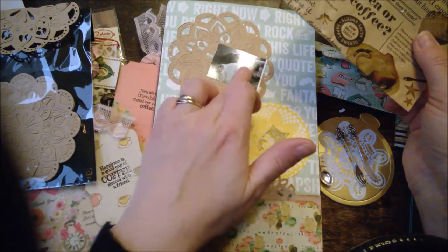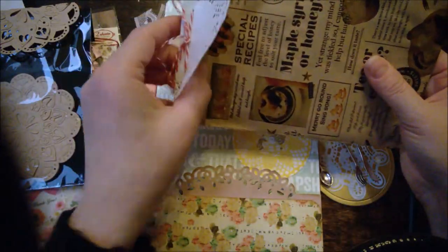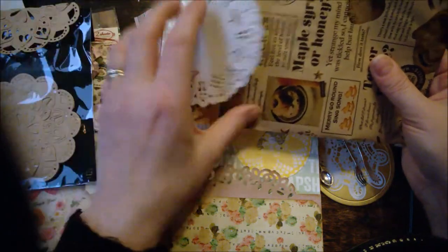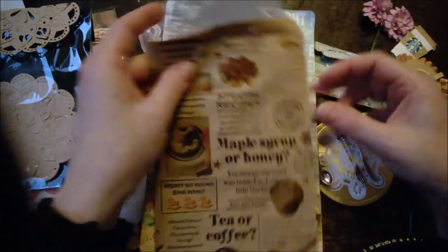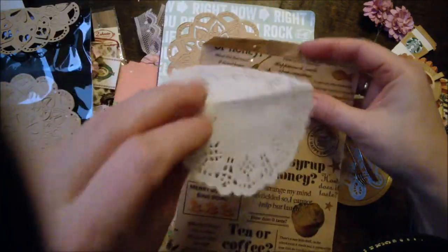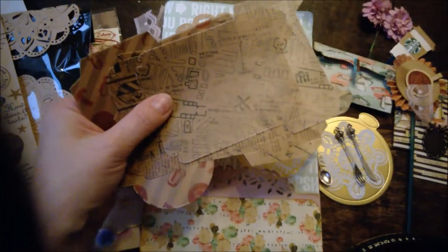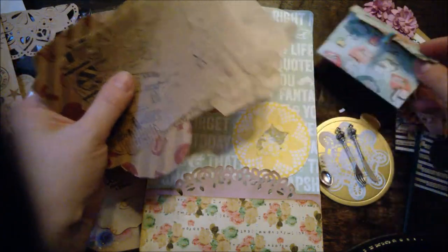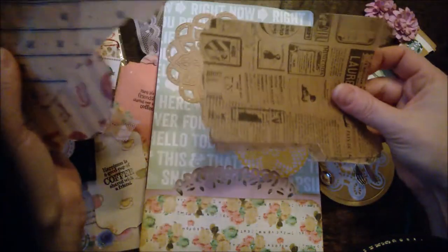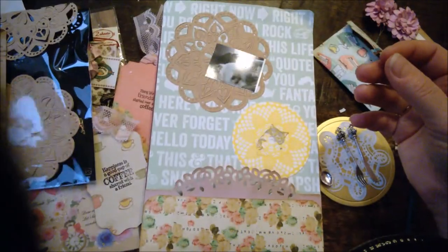This is Po and her cats — I think there are three she said. I'll show you this nice bag. This paper — you can make very tiny bags like this, pocket bags. And these are other envelopes. So thank you Po, I'm very happy with that, I love that.